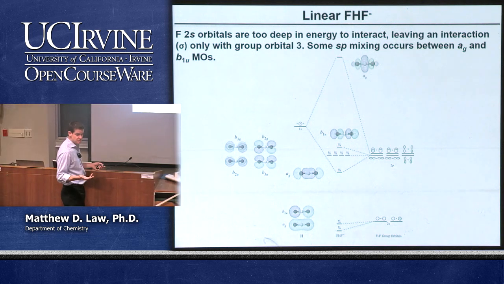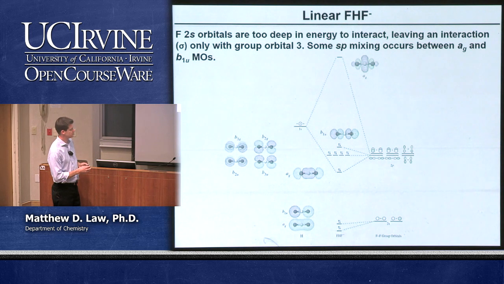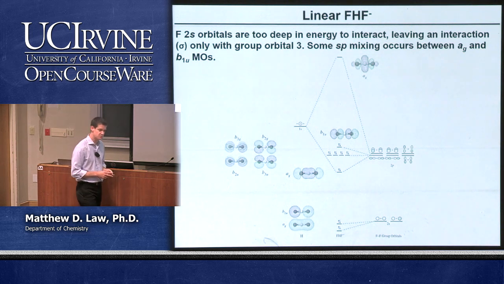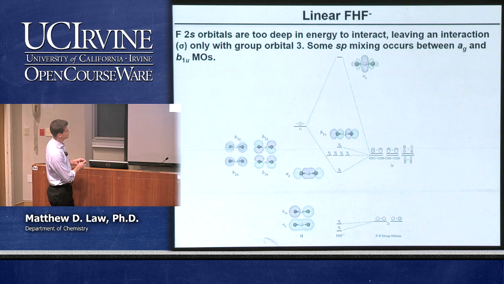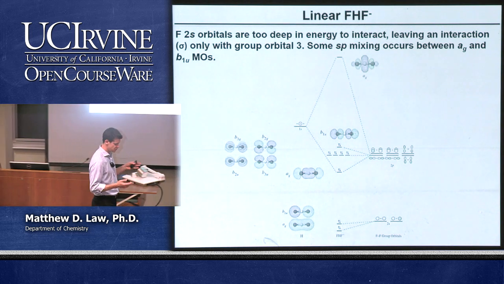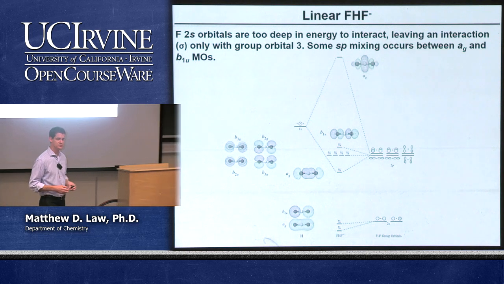And then we can fill in the electrons if we want to. We can understand some amount about the bonding in this molecule or this ion. And so what do we have? We're going to have how many electrons? We're going to have 16 electrons in this particular molecule: 7 from each of the fluorines, plus 1 from the hydrogen, plus 1 from the charge. And so we have 2, 4, 6, 8, 10, 12, 14, 16 electrons. And if we want to answer questions about what the HOMO is, what its character is, what the LUMO character is, and so forth, we can do that.